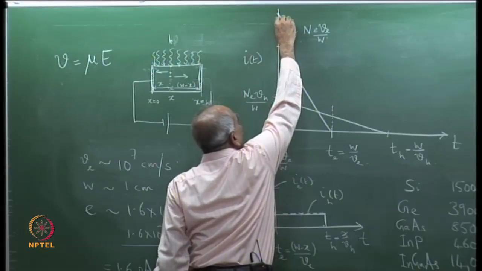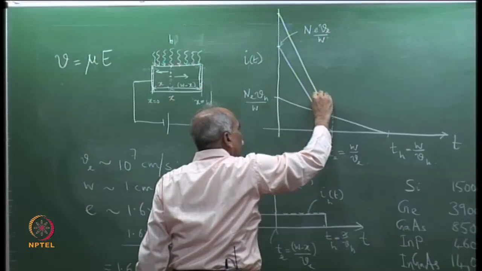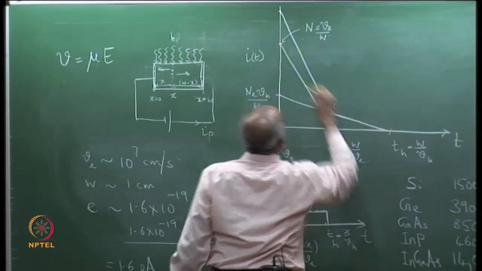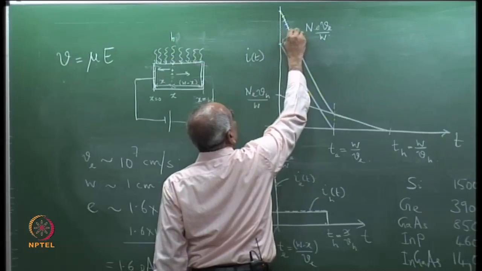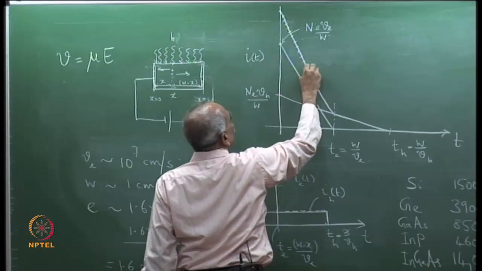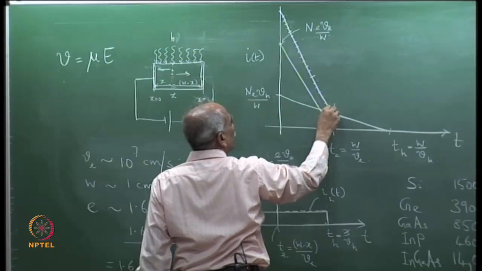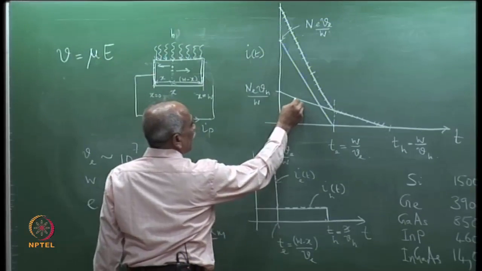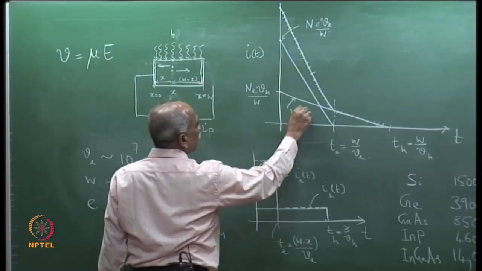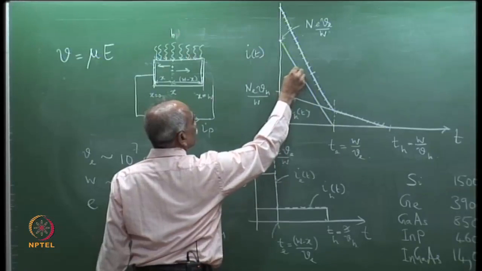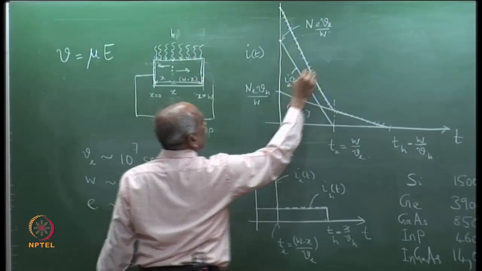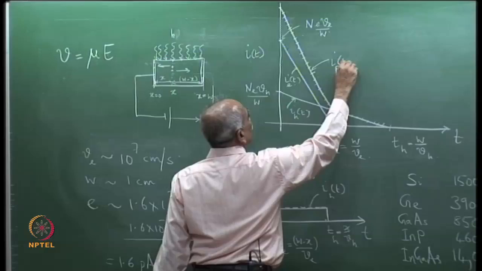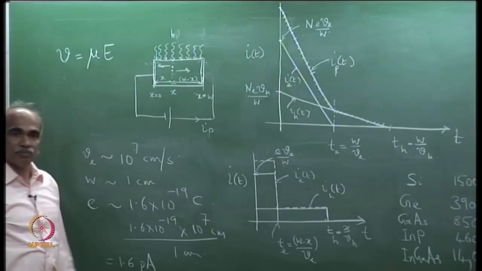And then it will go just over this. So, just to distinguish, let me draw these differently. This is the total current. So, what are the things I have plotted? I have plotted I_h(t), I_e(t), and this is I total, which is the photocurrent, I_p(t), which is equal to the sum of the two.